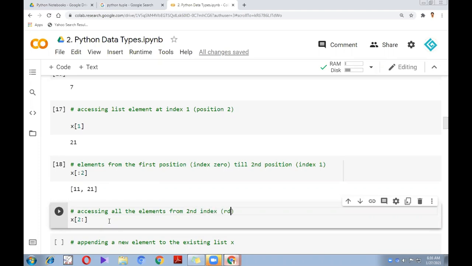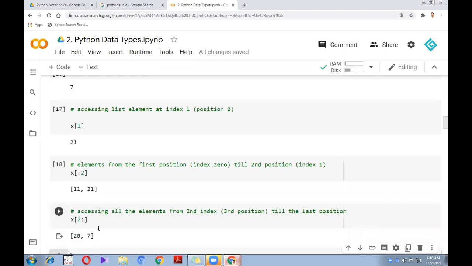Second index means third position, till the last position. So :2 means first position till that position, and 2: means from the second index position till the last position. Any question?